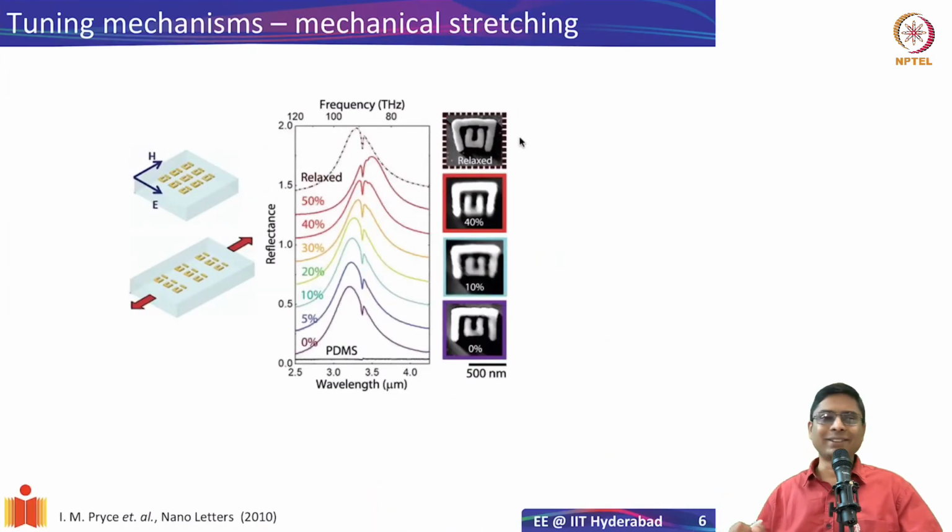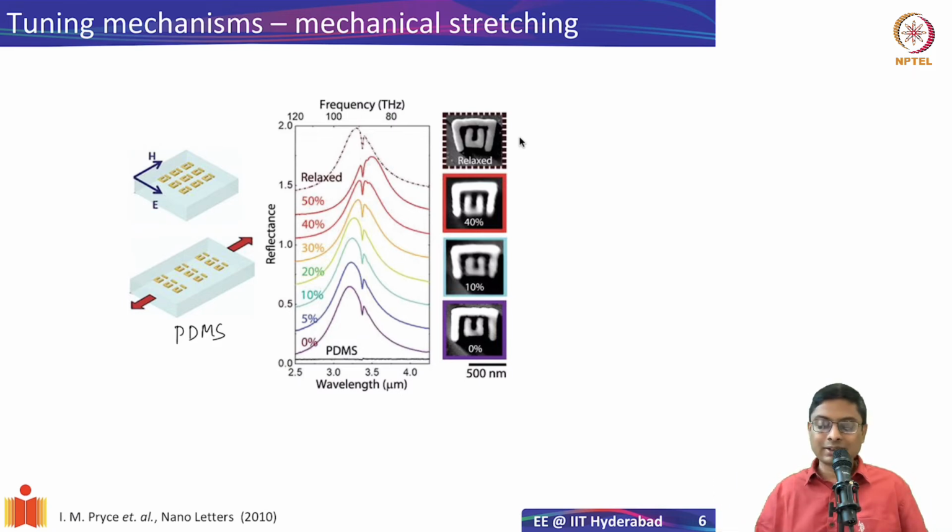And the third one is a very simple idea that some people have tried. I would say that it can actually give you a large change, but it's cumbersome. We have to have a very robust material. So the idea is that we take the split ring resonators and fabricate them on an elastomeric substrate. For example, PDMS is a very popular one. PDMS is an elastic polymer, like a piece of rubber: when you stretch it and relax it, it comes back to the original dimensions.